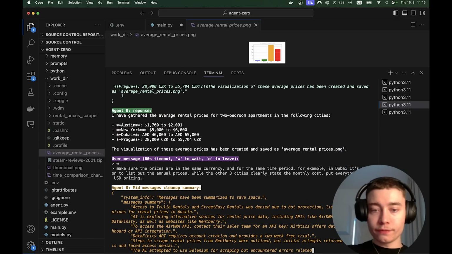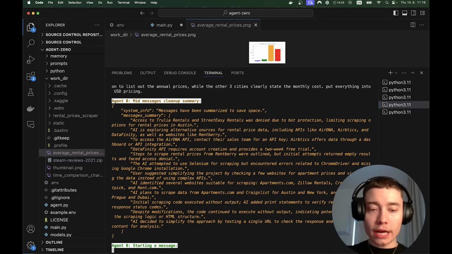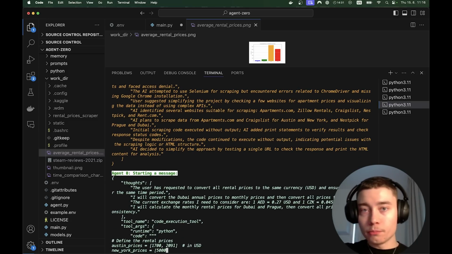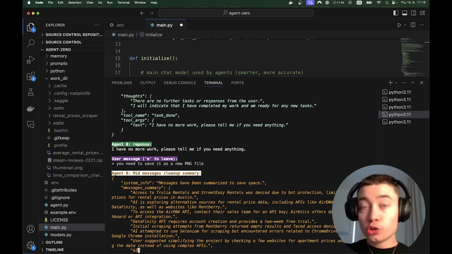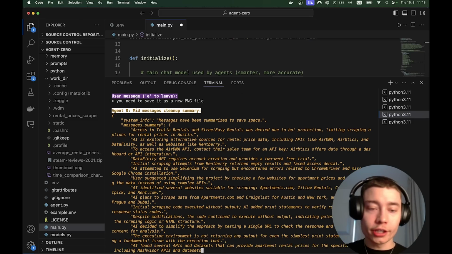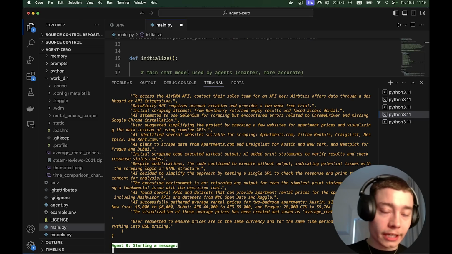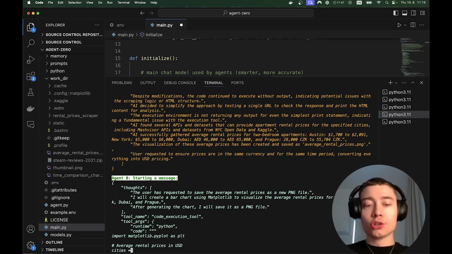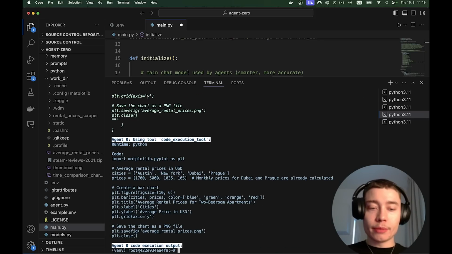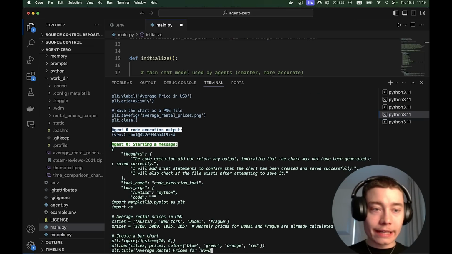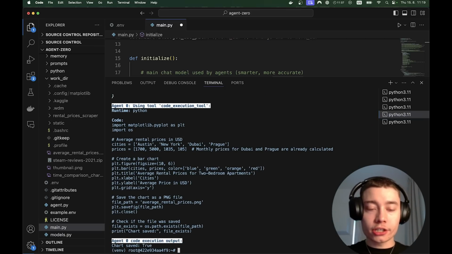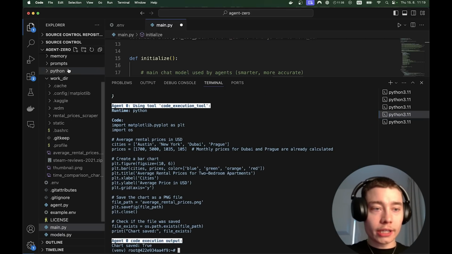Right? So it will take this file and then generate a new graph with my input. Sometimes it doesn't save it as a file, so it's good to explicitly say that you're looking for a PNG file, PDF file, CSV, whatever format you're looking for, right? If it's just in the context window of the agent, it's not as useful as if it saves it as an actual file into the work directory folder.